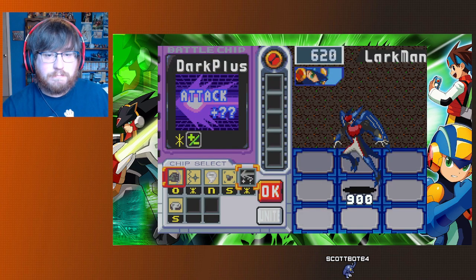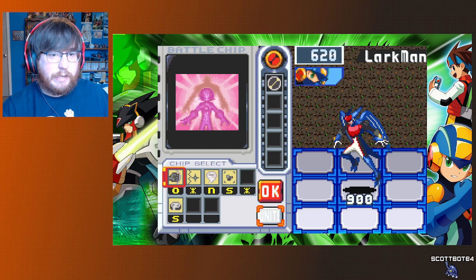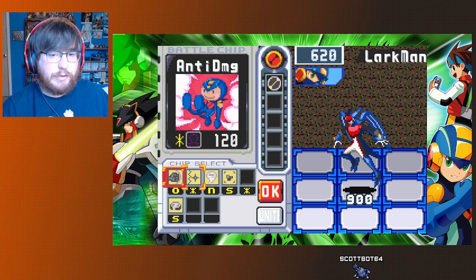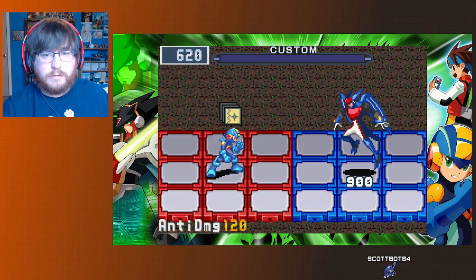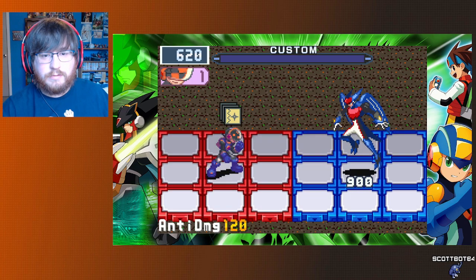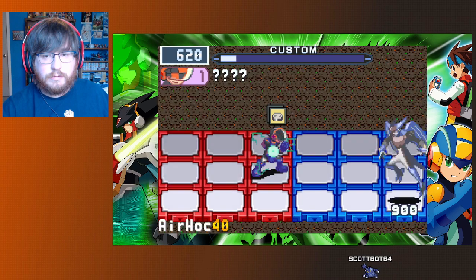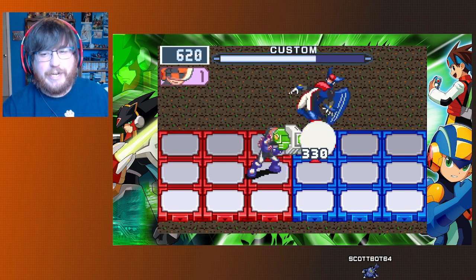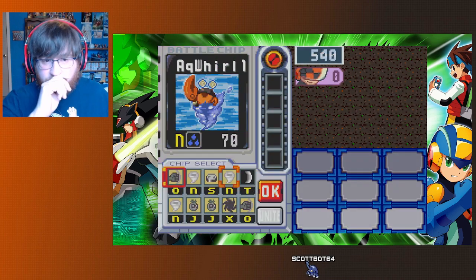Alright, Larkman. Dark Number Man. I think we'll throw it on. Okay, I'll see you in a second. Let's get. Yes! Oh, that was just great. That was a perfect use of attack plus 50.